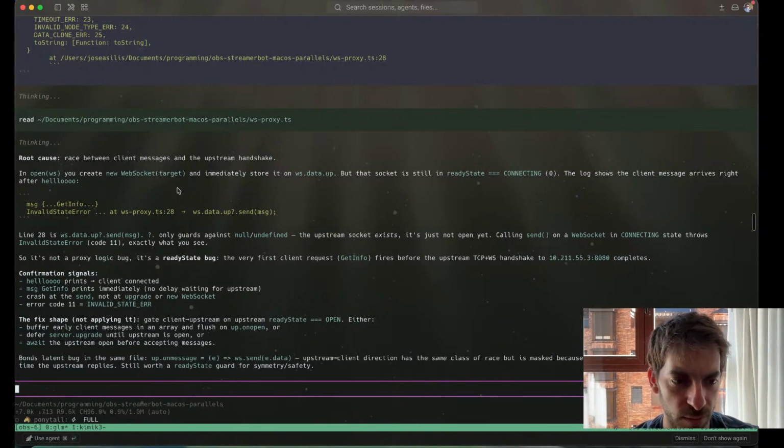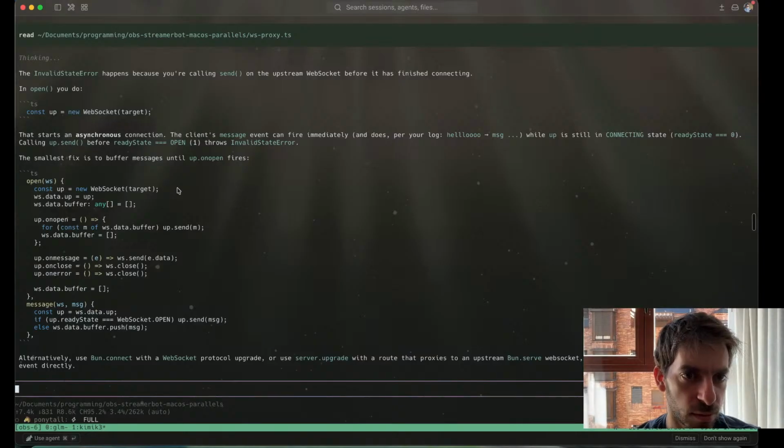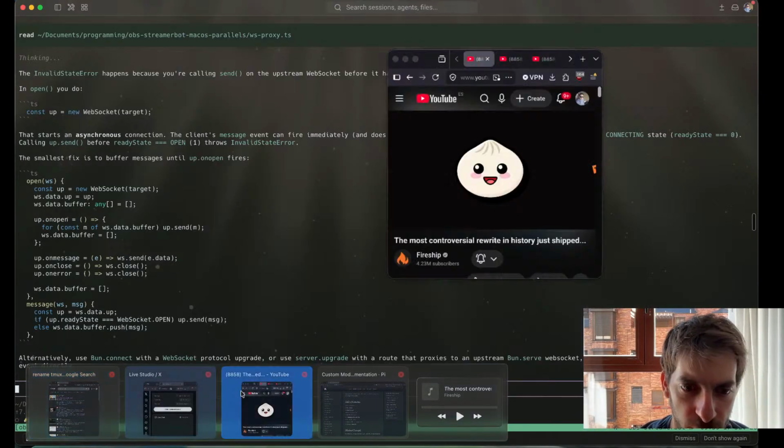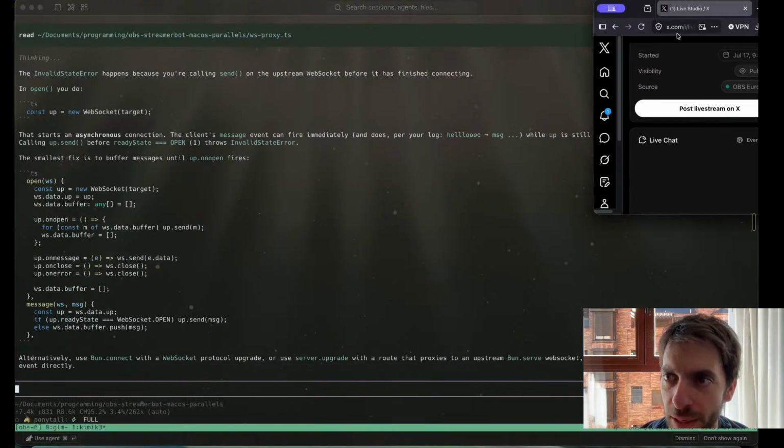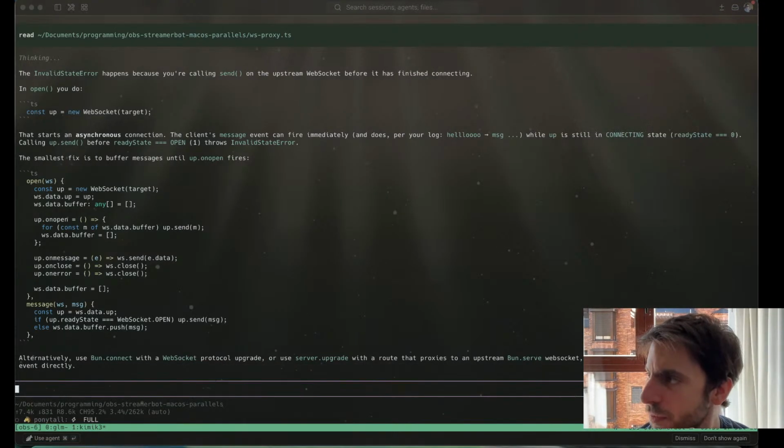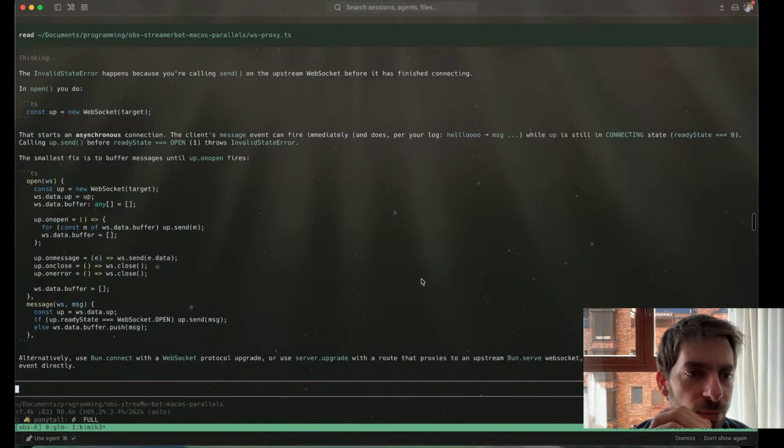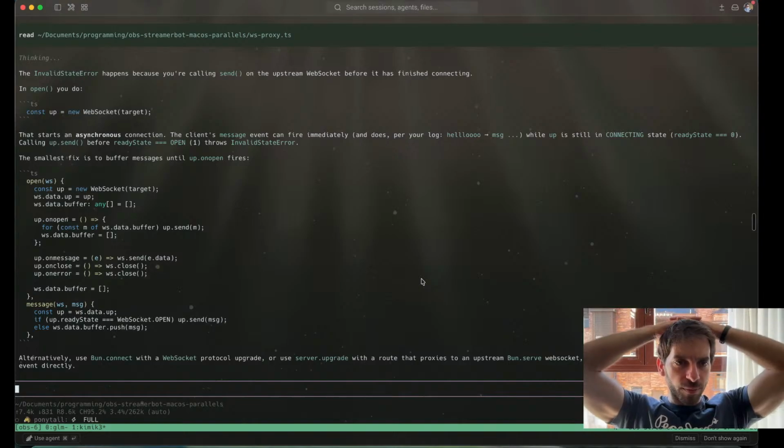Let's see. Before it has finished connecting. In open, you do this, which then starts an asynchronous connection. Why did this URL move? So the small fix is to buffer messages until up.onopen fires.